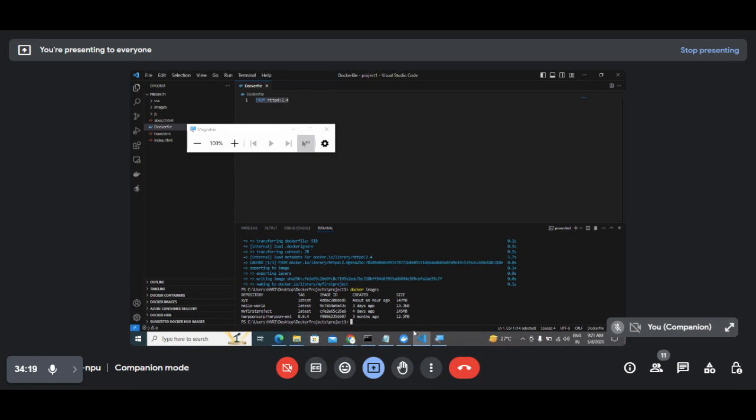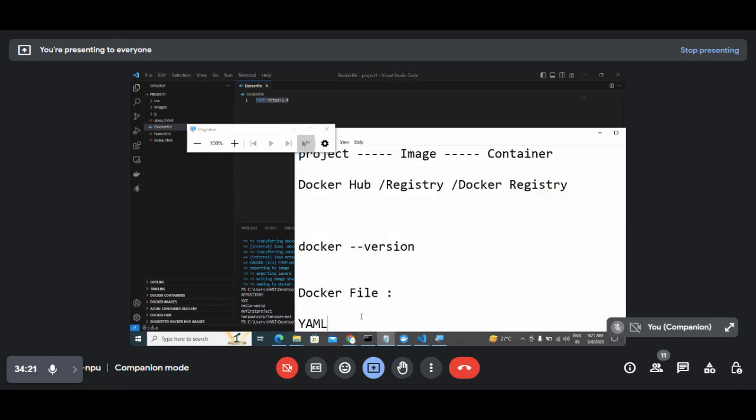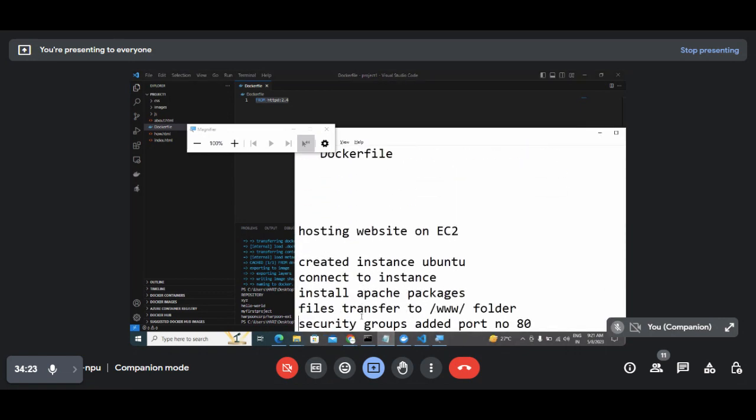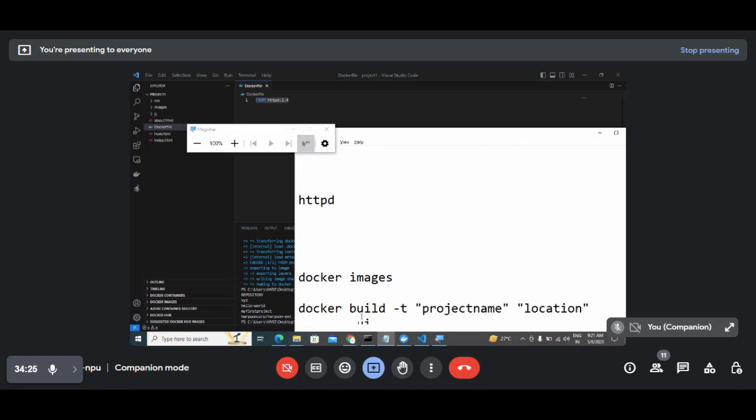For that the command is, I'll write the command here. Docker build we have done. As you know, the command starts with docker space run, space hyphen p, then 8080. This is the port number of your host operating system, followed by port number 80.